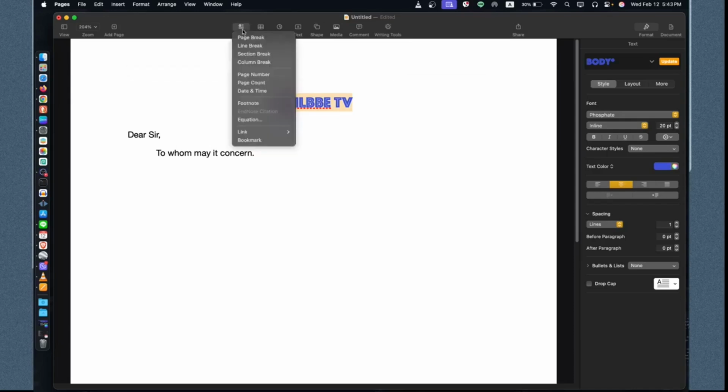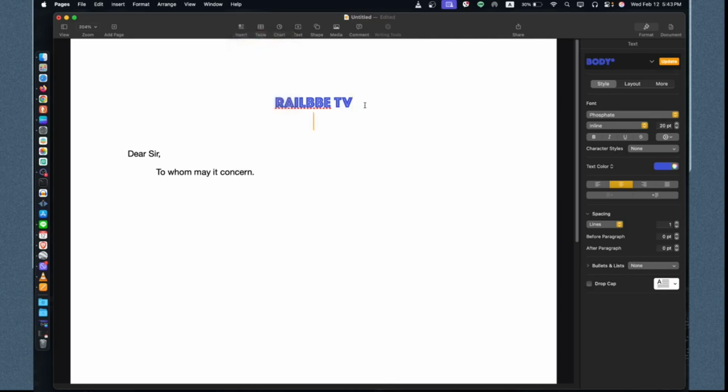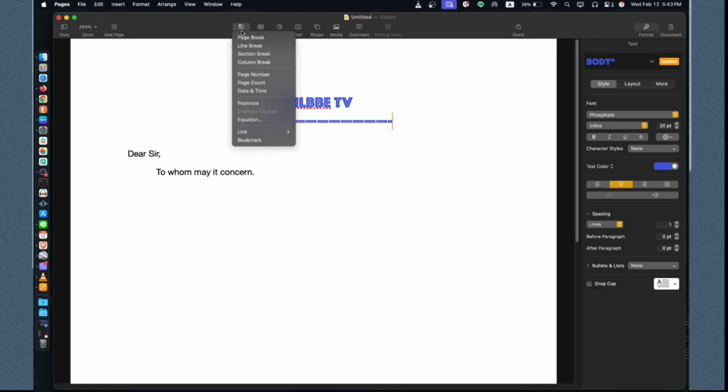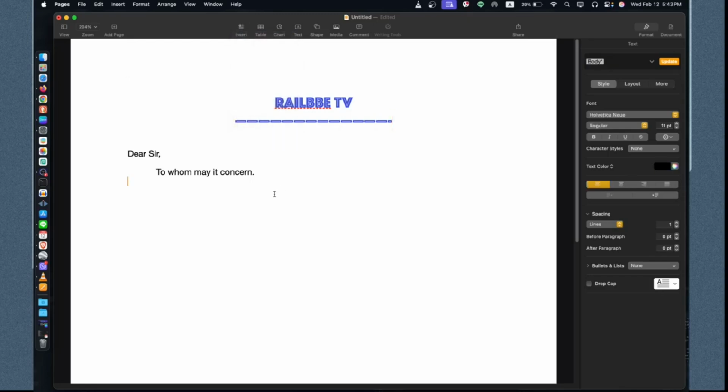So you could also insert a page, line, or section. For example, if I want to create a line right here, line break, so it will be like this one, right? So how about if I want to have another section right here, I have to put a 2-column break.